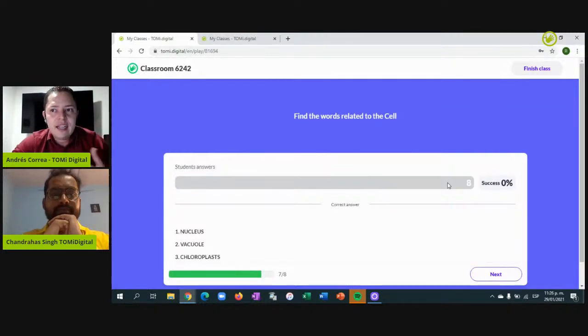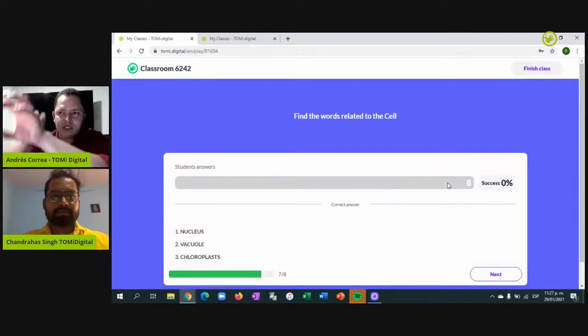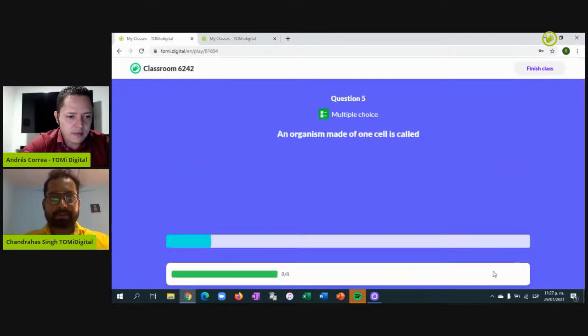But if I need my matching the term resource that teacher Sergio in Colombia has, and it's in English, I can use it, you can use it. So you can start creating your own class with different resources and different types of questions. Amazing.